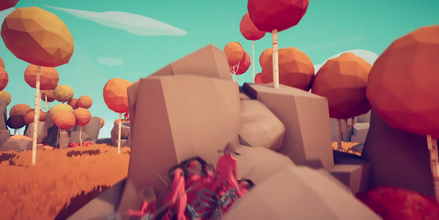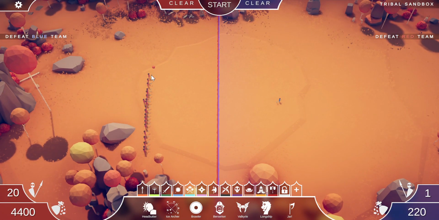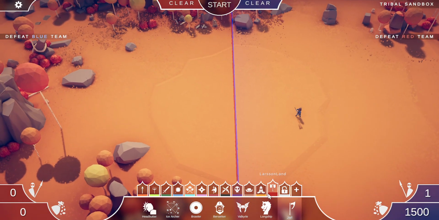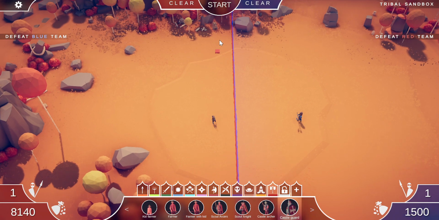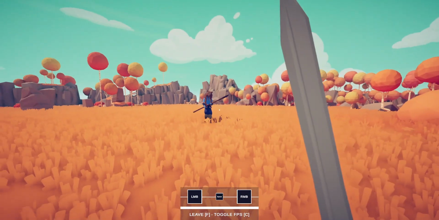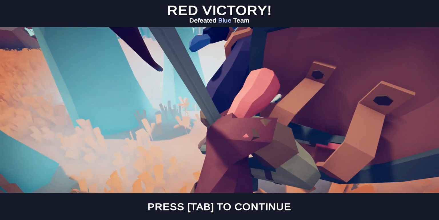How much damage does... Why? Wait, these aren't farmers. I think these are halflings. I don't know. Oh, wait, what the? I thought I wanted a Jarl against one castle guard, which I'm gonna control. Oh, god. Oh my god, what happened? We won. Red victory. Okay, we win.